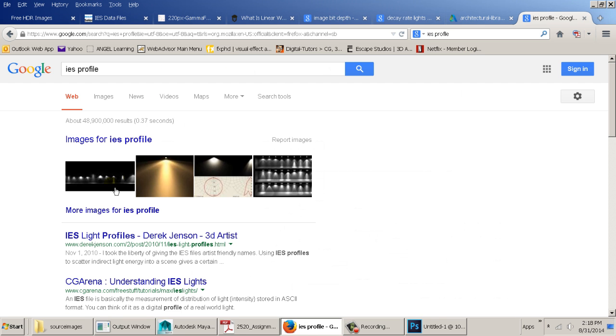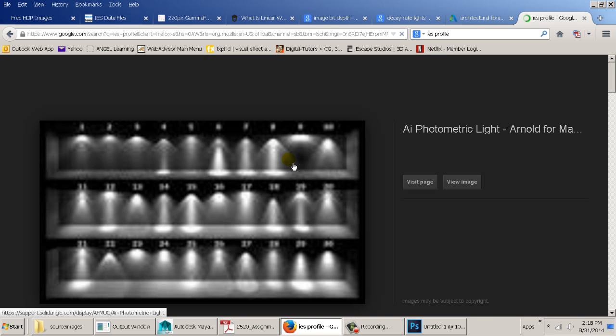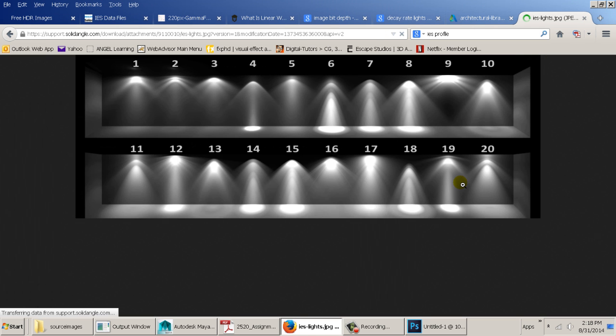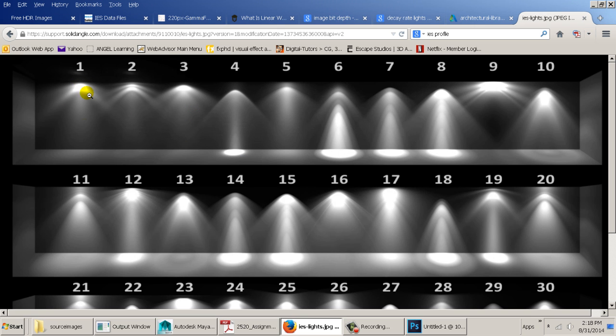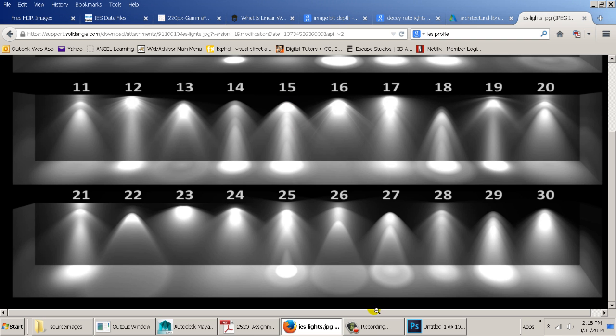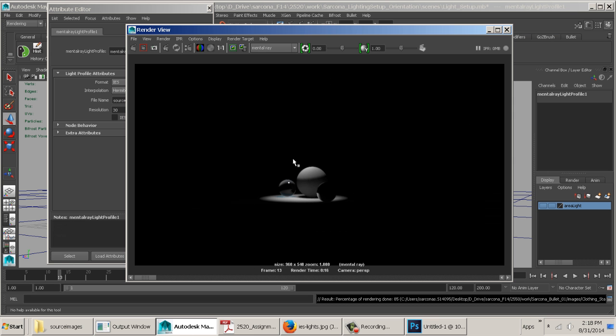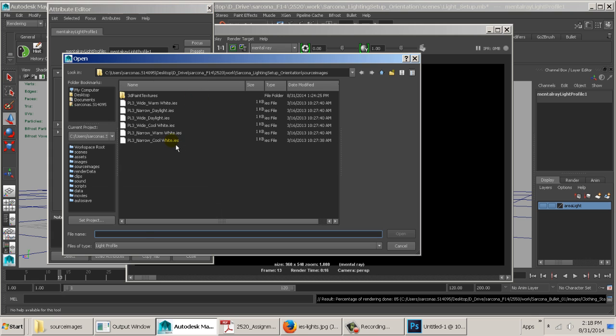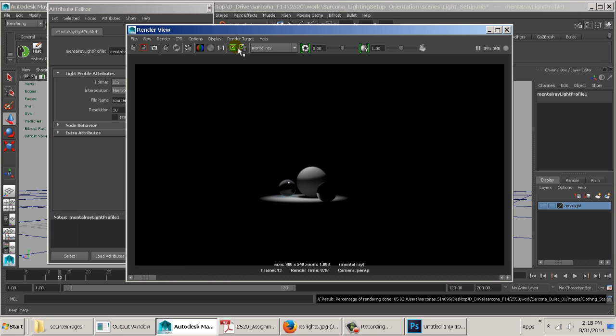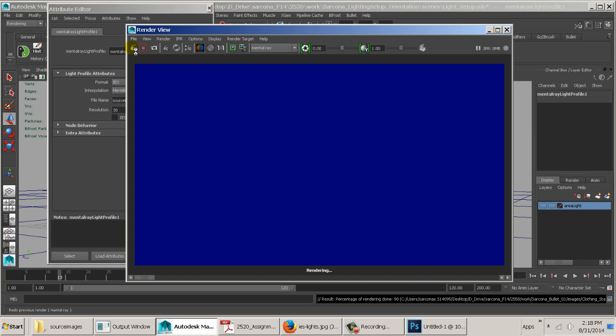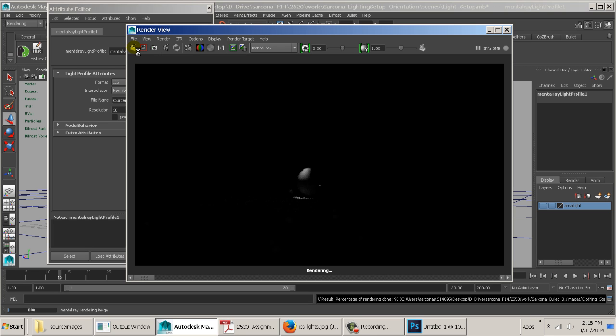It's basically what the shape of a light looks like. It's a better picture here. Okay, so these are all different IES profiles to get the light to have a different consistency, just like we were talking about with the image-based lighting, where we can adjust it to have more realistic lighting. This guy here, we can do this too. Instead of it just coming from a single point, this makes it a little bit more interesting. We find a different one. Save that and re-render it. Okay, really narrow, that one.